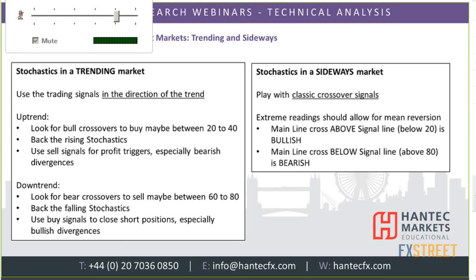When you're in a trending market, you get different signals. In an uptrend, you need to trade in the direction of the trend — that is probably one of the most fundamental things in technical analysis. You need to look for buy signals in an uptrend because if you trade countertrend, that is the quickest way to make a loss. Your downside profit targets don't get reached before the buying pressure comes back in again to negate your short position.